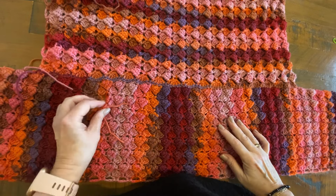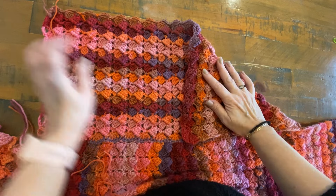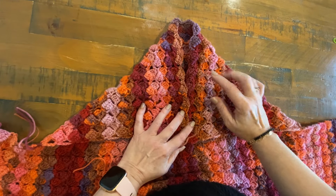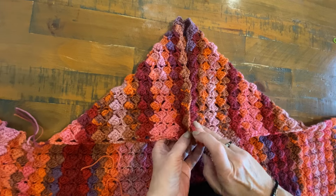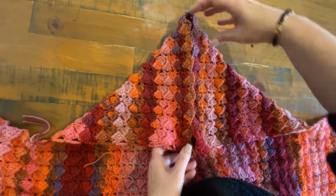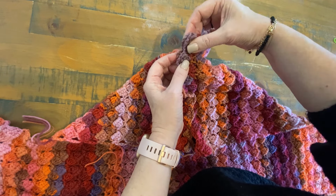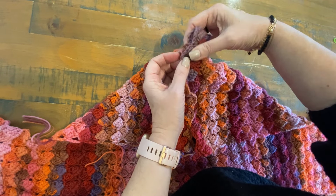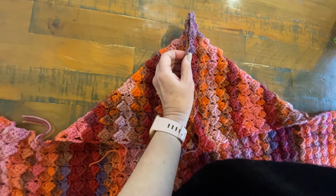And what we're going to do, as you can see, we're sewing all our ends as well. What we're going to do is we're going to fold this corner down and this corner down, and we are going to sew together this section here, down here, so that this is your hood. And as you can see, you can line up these little shell type shapes quite nicely together all the way along.